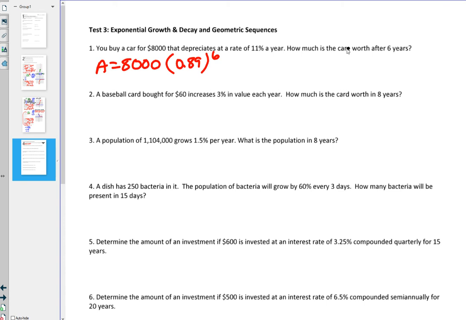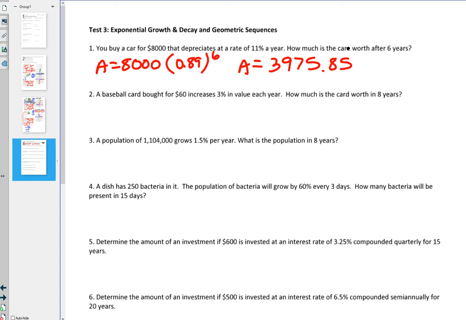If you have a calculator, that would be important here. I'm getting that after 6 years, this is going to be worth $3,975. This is really low. I'll round down on this one. That's really, really close to 20 and 85 cents. Did anybody get anything different? And you got the same thing?